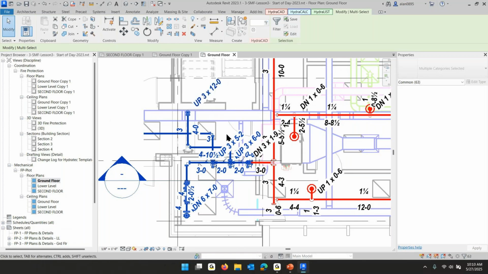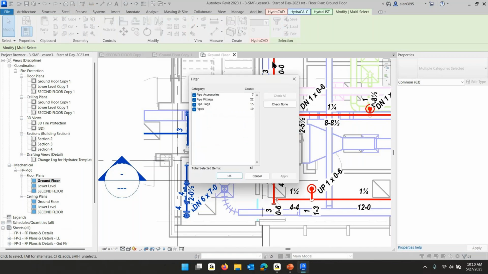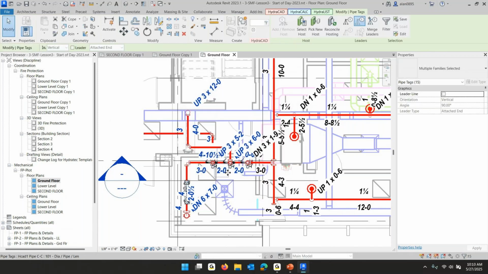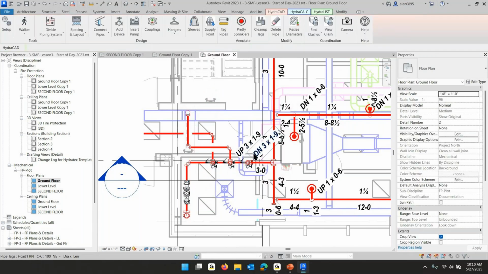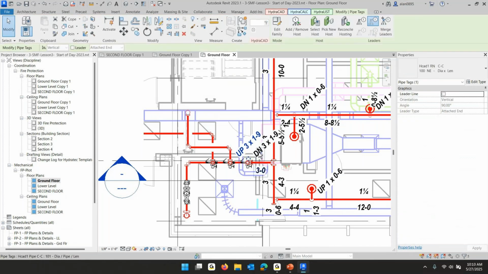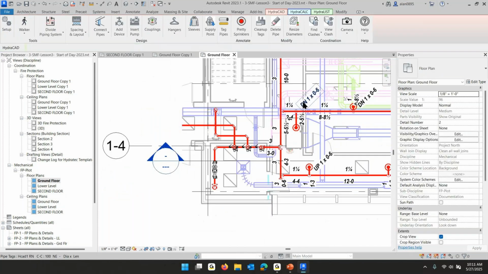I think I've got them all, except for this one is being shy for some reason. I'll come back and get it. And I'm going to filter just the pipe tags and hit the delete key. And then that tag and that tag, there might have been two or more of them in the same place is why they were shy. And I'll delete those.